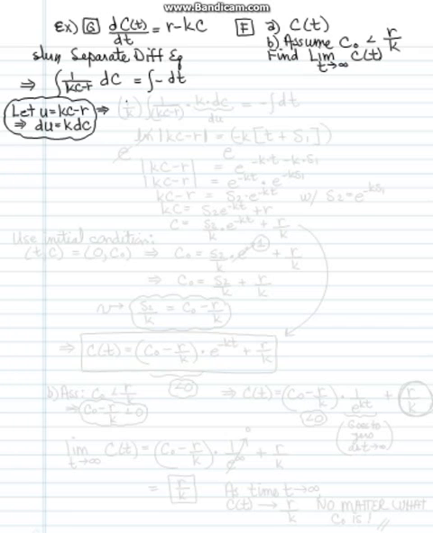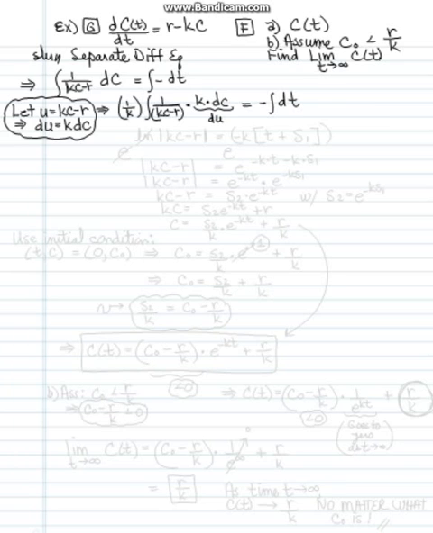And we'll have 1 over k times the integral of 1 over k times c minus r, so that's 1 over u, times, well, we have to introduce here a factor of k, dc. So this part is my du. So we've got 1 over u du equals the negative of the integral of dt. Okay, now I'm going to go ahead and take the integral. So I'll multiply both sides by k at the same time to move the 1 over k to the right side.